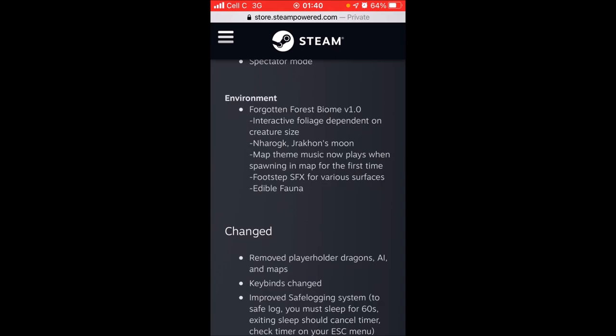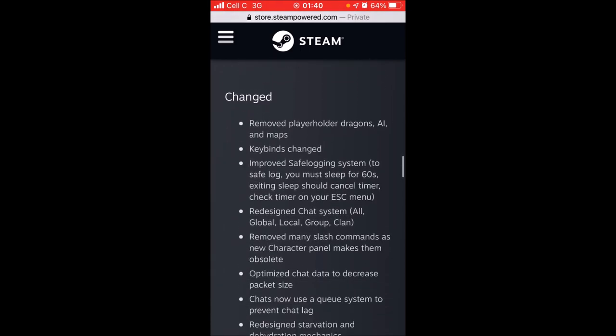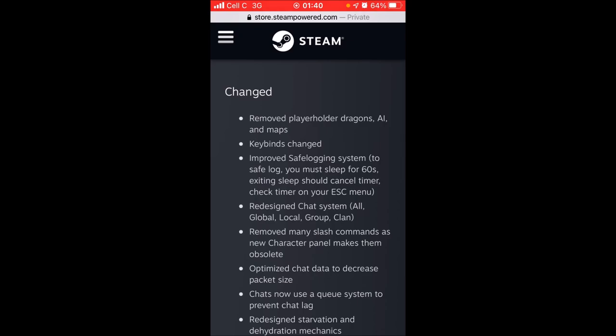Okay, environment. Forgotten Forest Biome version 1. Interactive foliage dependent on creature size. Okay, I'm not going to go through the rest. Those are actually sub points. Changed: remove placeholder dragons, AI, and maps.